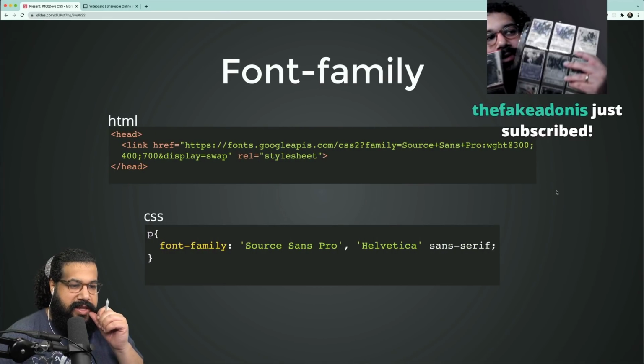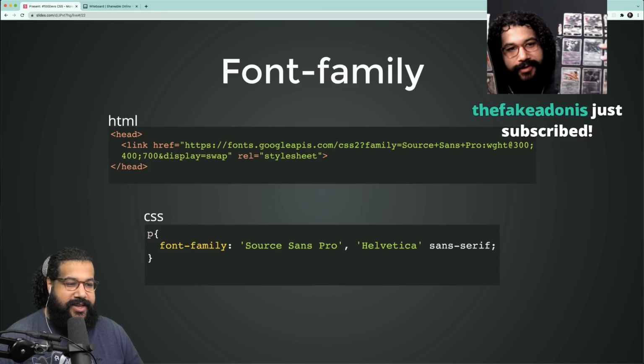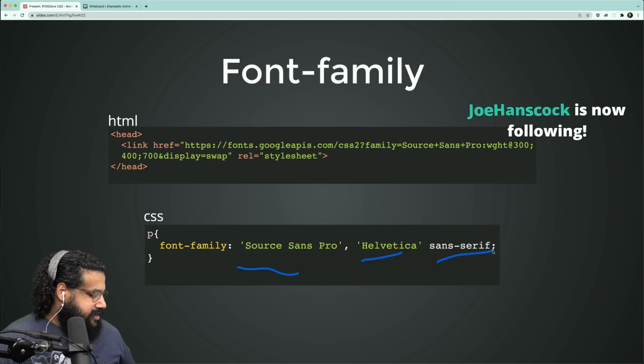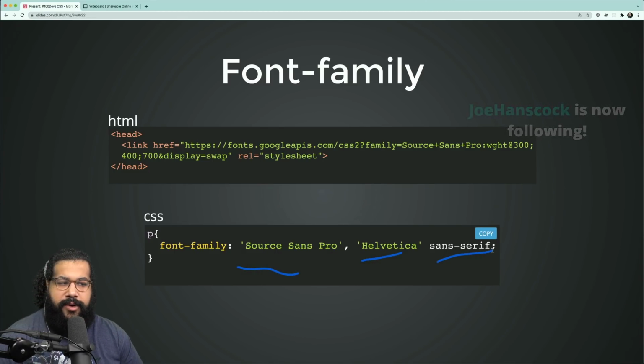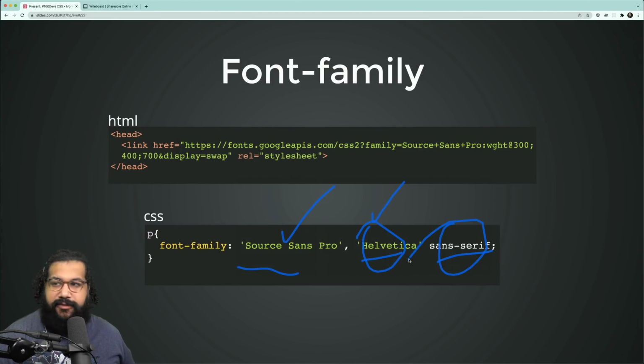All right. We talked about the different font families. We had Source Sans Pro, which is my favorite font. But we see here in this font family, we had Source Sans Pro, but then Helvetica and then Sans Serif. Why did we have three here? Why not one? Yeah, they're backups. Exactly. The idea is if for some reason Source Sans Pro doesn't load, Helvetica will load. If for some reason that doesn't load, then we just get the regular sans serif that every browser has.